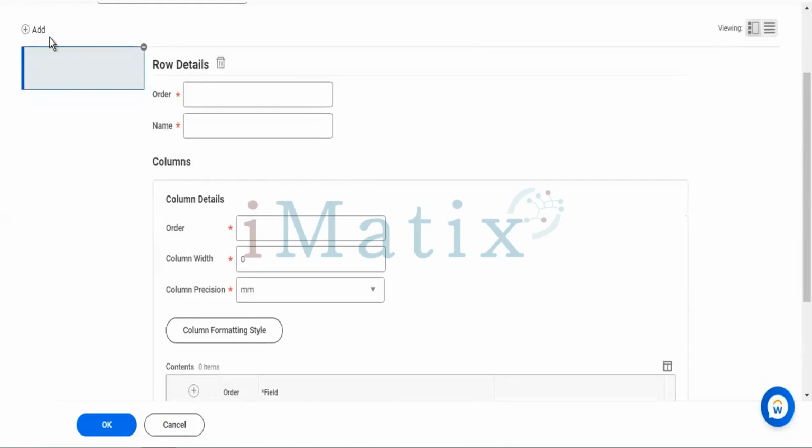Coming to the below, have a tap on the add. I'm going to mention the order.